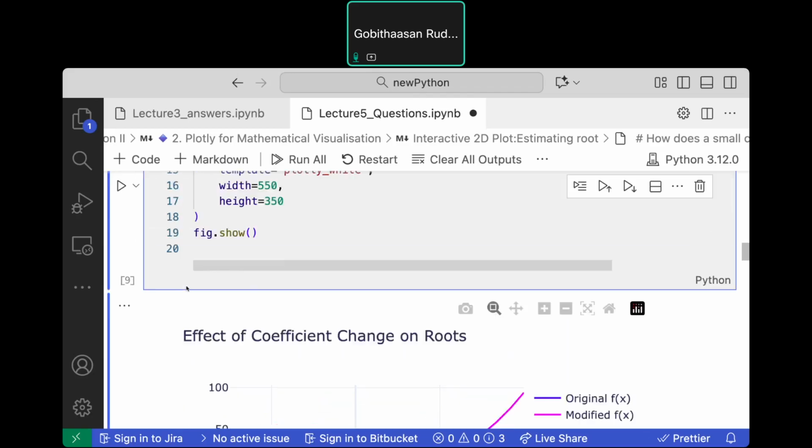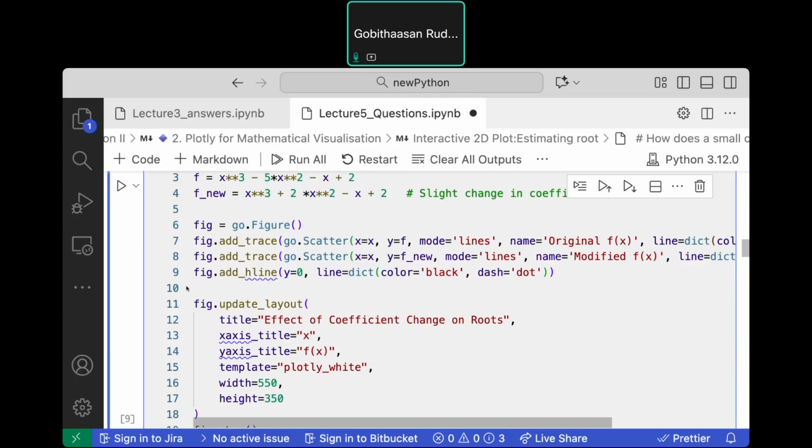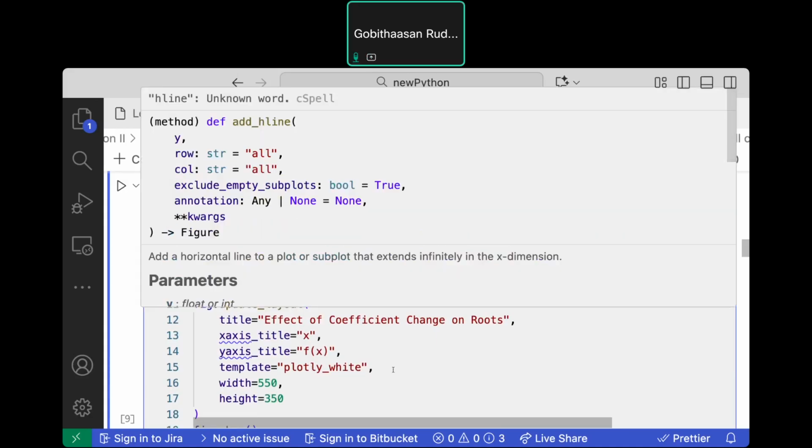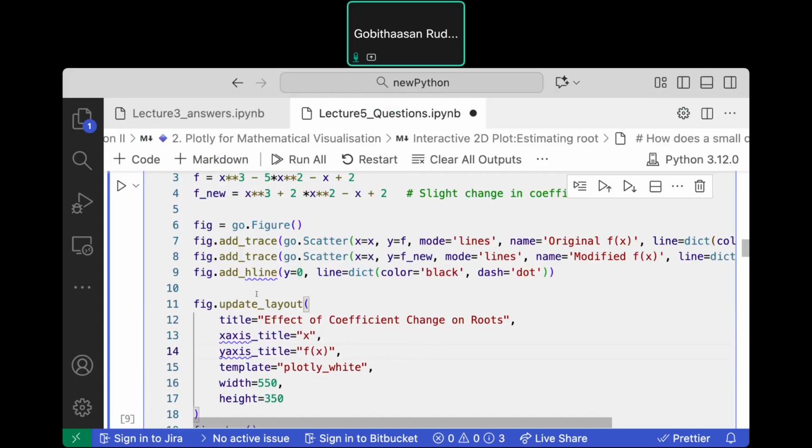How do I do it? I have here fig.add_hline. The h represents horizontal line. You can put v, which represents vertical line.